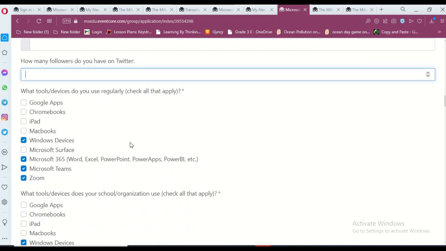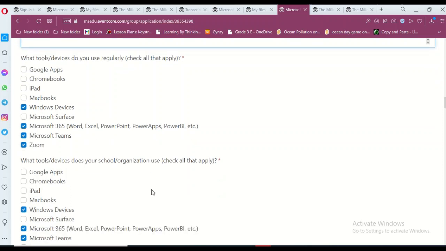After that, they have asked some basic questions about how your school is using the tools and the devices that you have. Our school is providing Windows devices, and they have Microsoft Office 365 in them, and then they have Microsoft Teams, and we also use Zoom to communicate with external bodies.